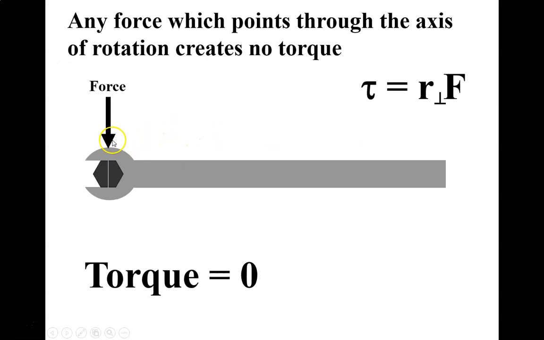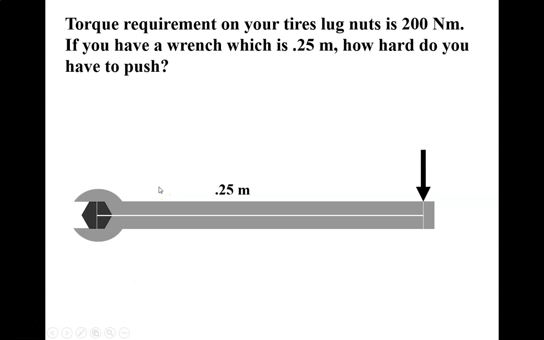Again, I mentioned this a couple times. Any force that points through the axis of rotation will create no torque. So this force will not cause any torque. Or if I were to come at it from this angle or any other angle you could think of, that's not going to create any torque.